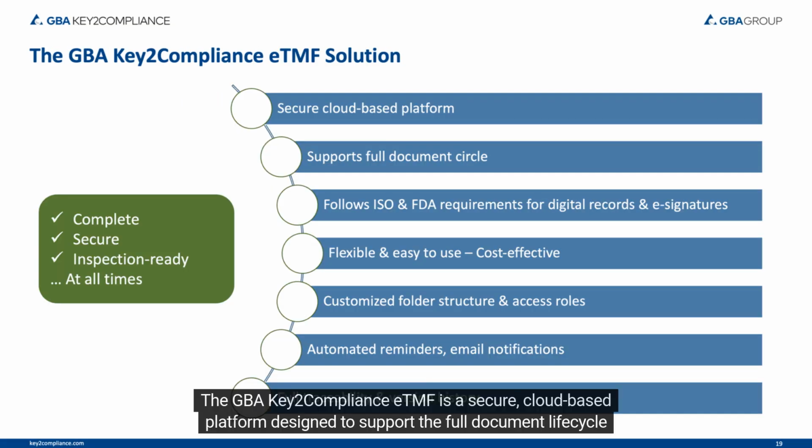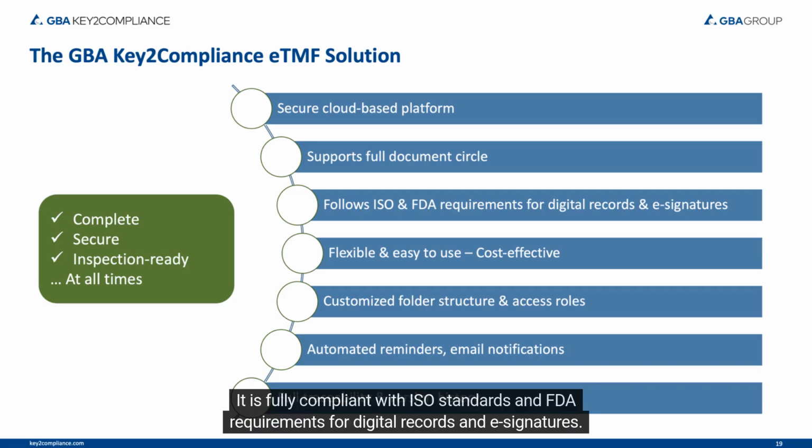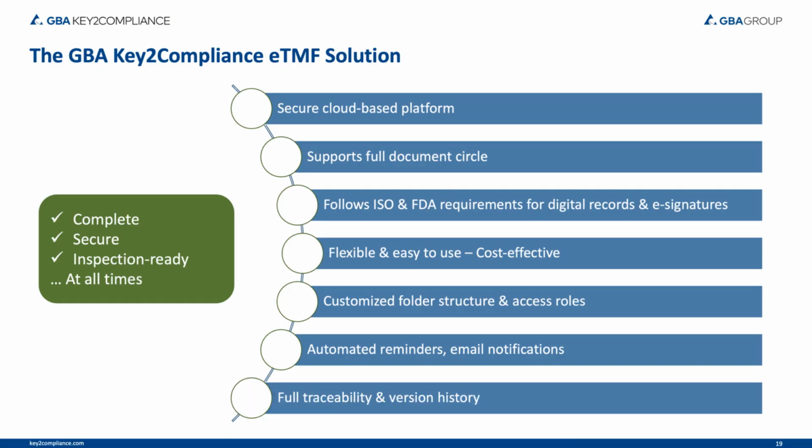The GBA Key2Compliance eTMF is a secure, cloud-based platform designed to support the full document lifecycle in clinical studies, meaning collection, review, version control, and archiving. It is fully compliant with ISO standards and FDA requirements for digital records and e-signatures. It's built for flexibility and is easy to use.